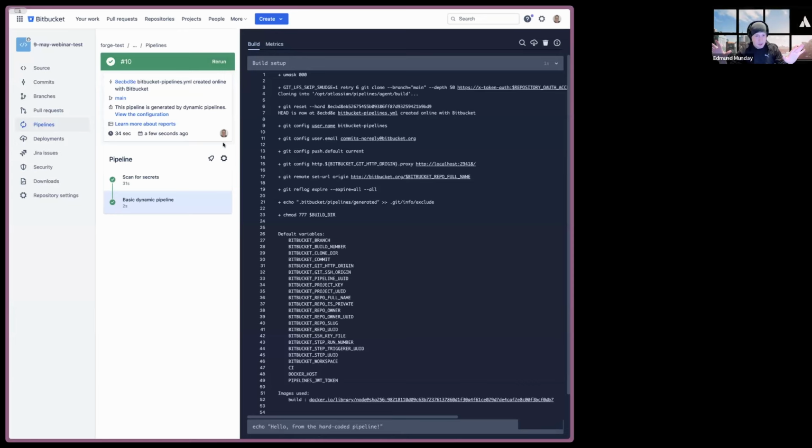And that could be a challenge from a compliance perspective, an audit perspective, which is why we store the final output of the YAML as well. So the actual configuration which is executed, and you can access that and store it yourself. As a general rule, we would always suggest having your Forge apps themselves in a Bitbucket repository, and every change to them being audited itself via pull request, so that you can see every change happening to the dynamic pipeline app, in addition to every change that every pipeline that it generates.